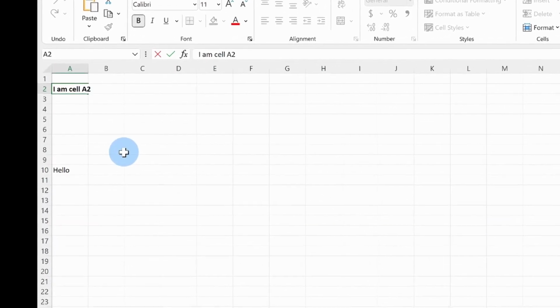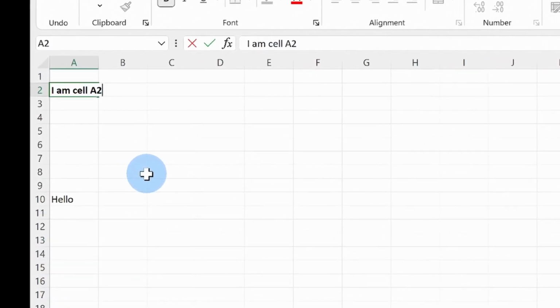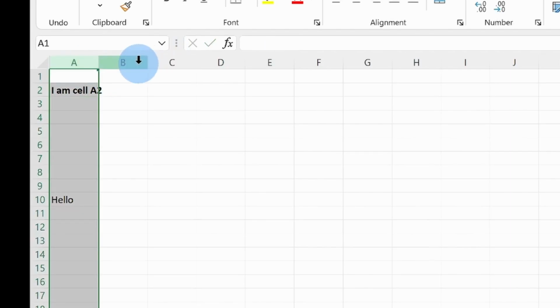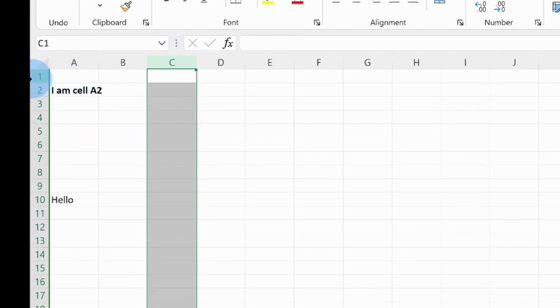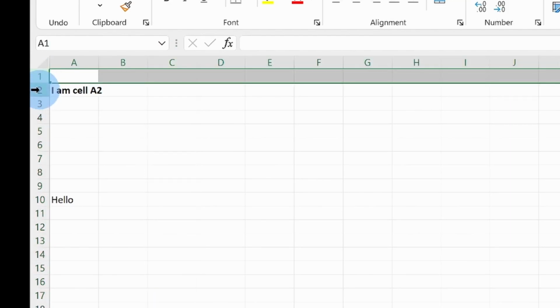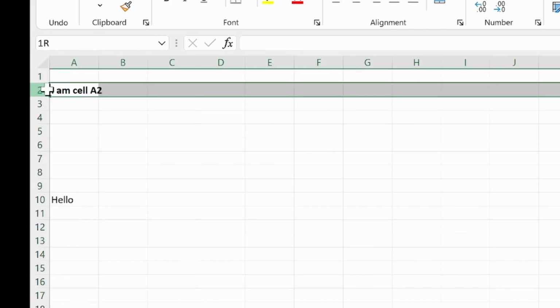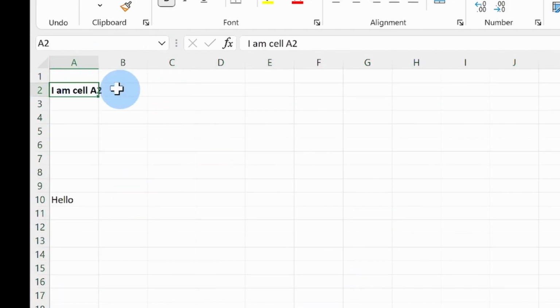We've looked at the interface, which is mainly a grid, and that grid has letters on the top and numbers on the left. The top row with the letters represents columns like column A, B, and C, and the numbers on the left represent rows like row 1 and 2. The intersection of a column and a row is a cell, and whenever a cell is selected you can see it highlighted, and you can see its value in the formula bar, if it has any value.